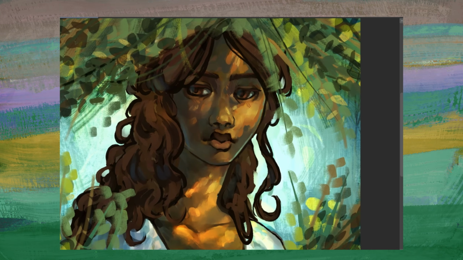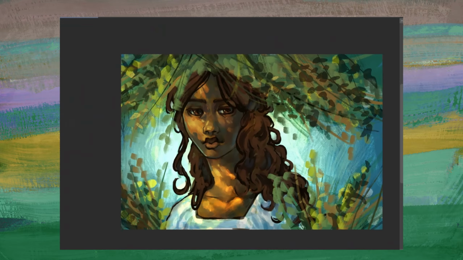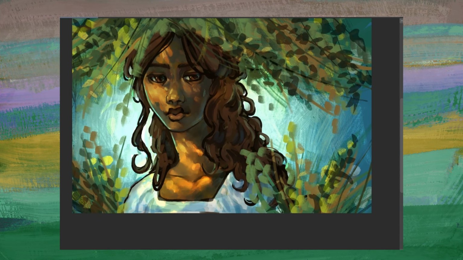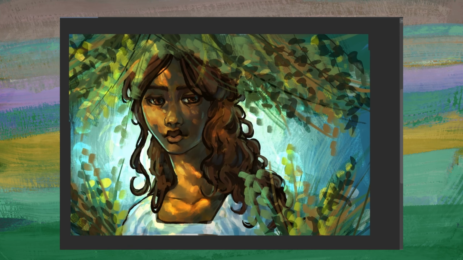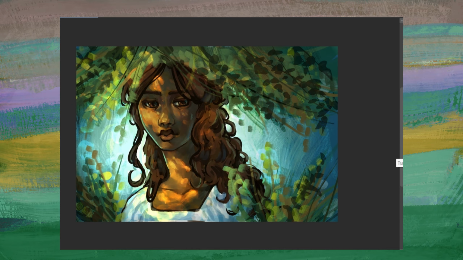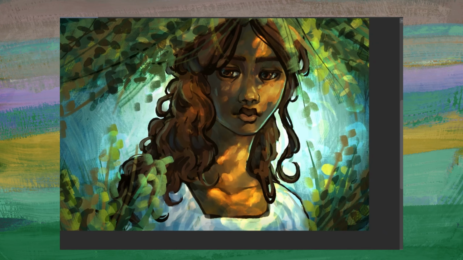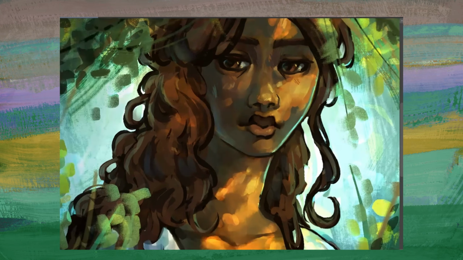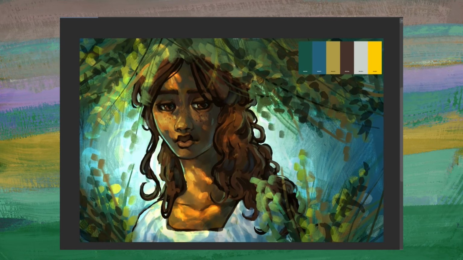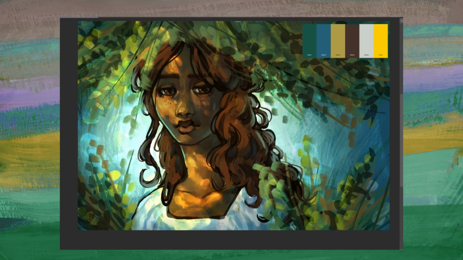Anyway, here you can see that I'm doing the finishing touches. I decided to not go too detailed with the background. It's more of a suggestion of a background. I referenced this very roughly, very loosely, off of an image on Pinterest. I don't know why there's grass on her head as well, but I really like the framing of it. And I like how she's backlit, but also there is the warm light coming in through the leaves above her.